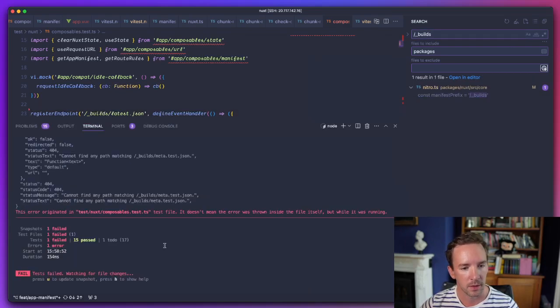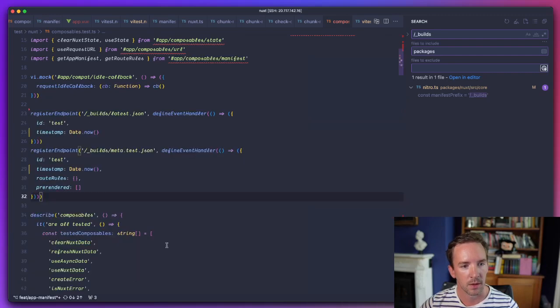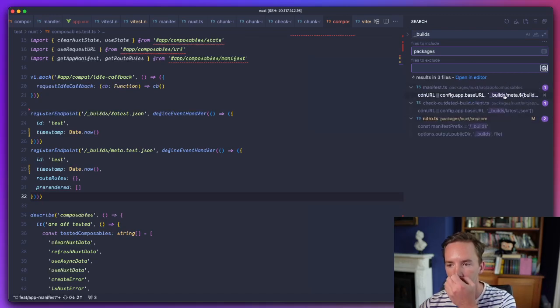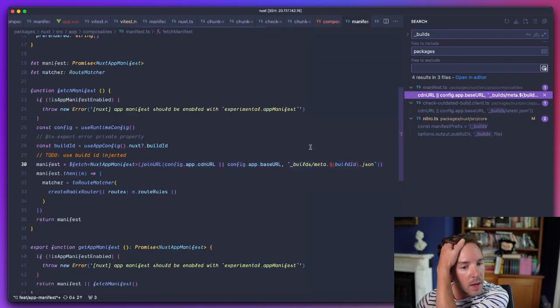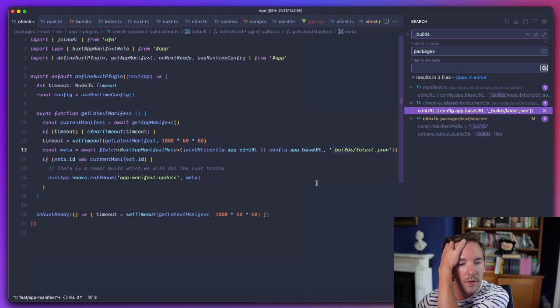Okay. Where am I fetching from it? Builds meta. I'm using that. Doing it here.